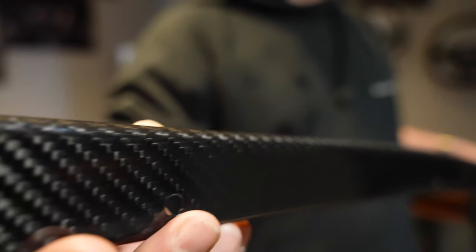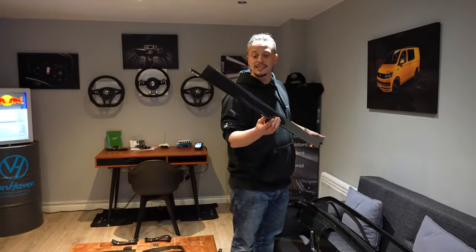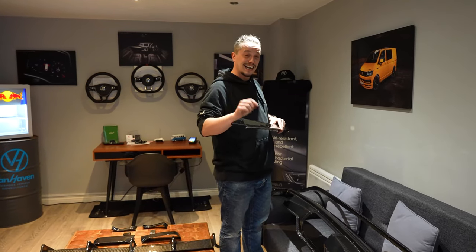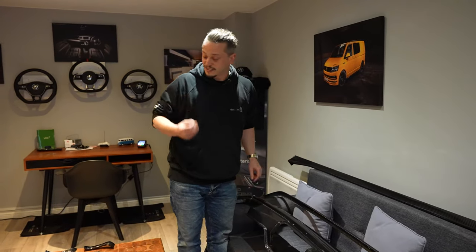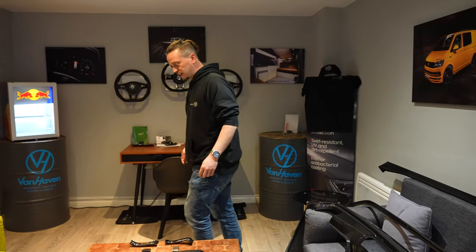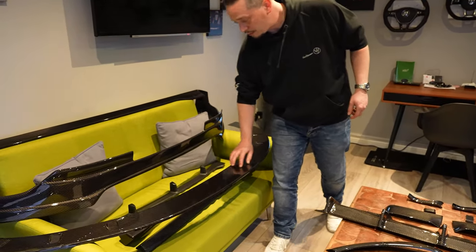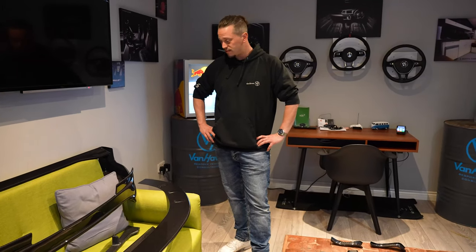Just loads of close-up pictures of lush carbon, right? The lacquer work on these things is a work of art. It's really, really hard to get this type of thickness and toughness and shine out of a lacquer. And the guys have done it brilliantly. We've got our new booth now, which means we don't get any shit in the paintwork. So it's really, really lovely.